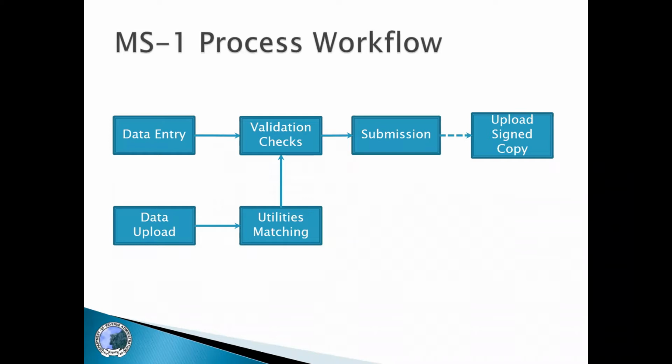So when we look at the MS-1 process workflow, you can start either by doing data entry, or you can do a data upload if your camera provider, such as Avatar, provides you with an MS-1 export, which Avatar does. You can upload that into the portal and skip a lot of the manual data entry. So going along the top, you either do your data entry in the portal, and we'll take a look at that, or you upload your data, which has the additional step of matching utilities.